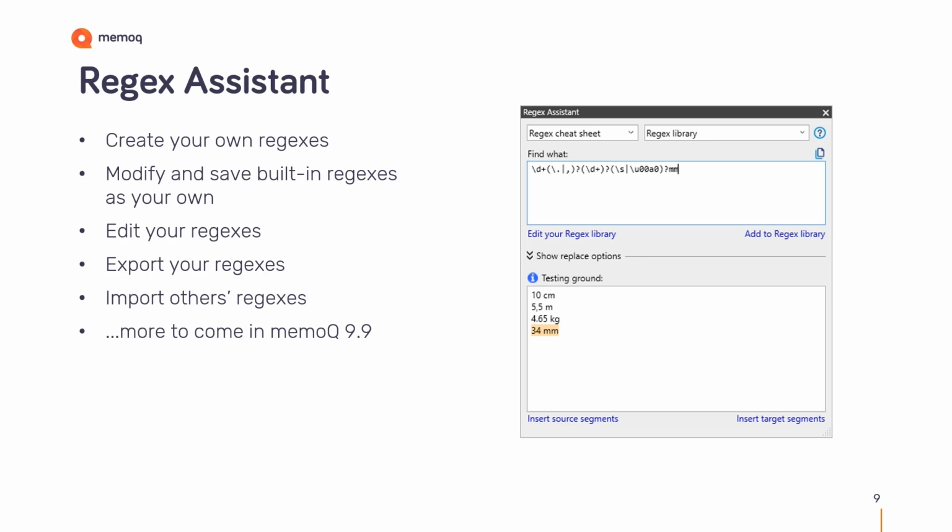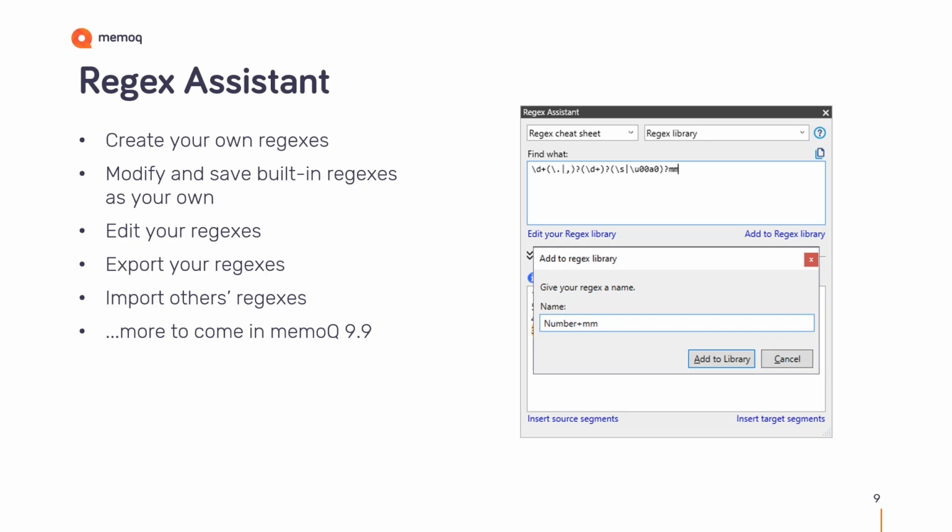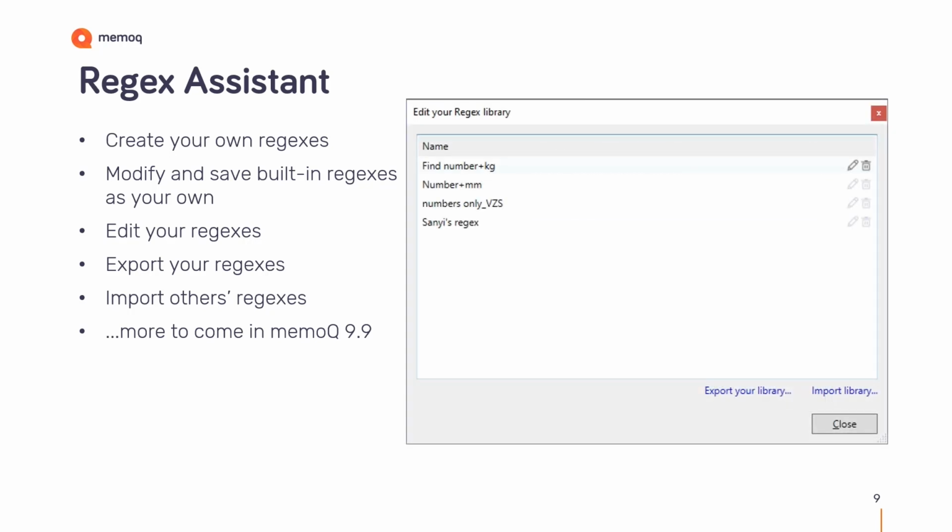So once I have successfully modified one of the regex library items, I can just add it to my regex library by clicking the Add to Regex Library command link. Then all you have to do is just give it a name and click Add to Library, and then it will show up under your own regex library items. So for instance, in this case, the number plus millimeter regex is there.